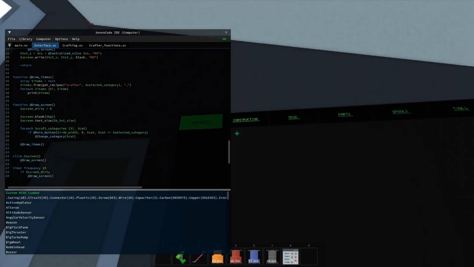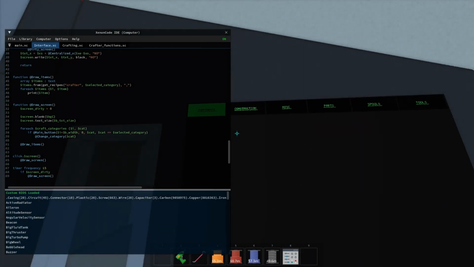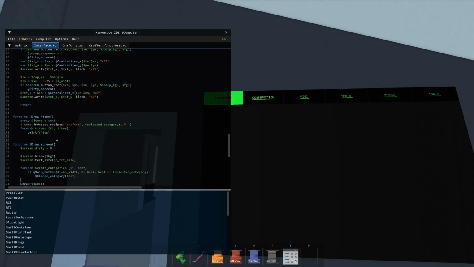Yeah, okay, I think I'll have 3 button widths for the items. So it will start here, end here. Then we can have our side panel, something else here, and then the bottom panel with the functions like autocrafting. So draw items, I guess, all the items, the recipes.